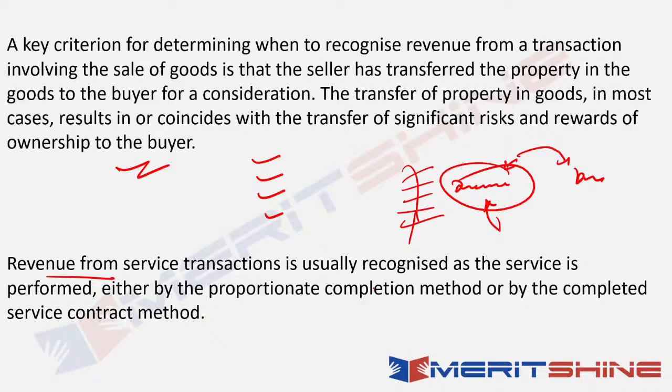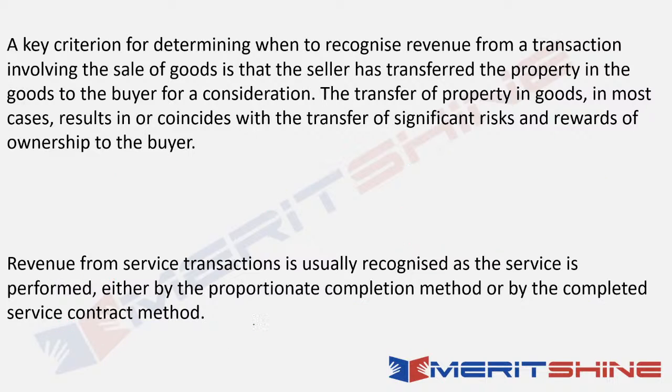Revenue from services transactions is usually recognized as services are performed, either by the proportionate completion or by the completed service contract method. This is again very interesting. And here it is not about risk and reward transfer. If I am teaching you, you are paying me on a class basis, say 100 rupees, this is a good example I will say.